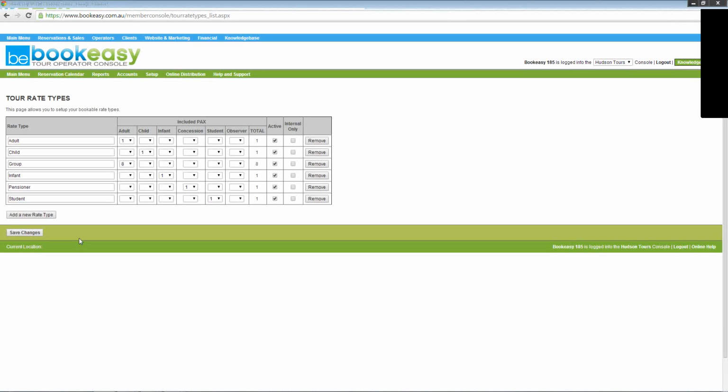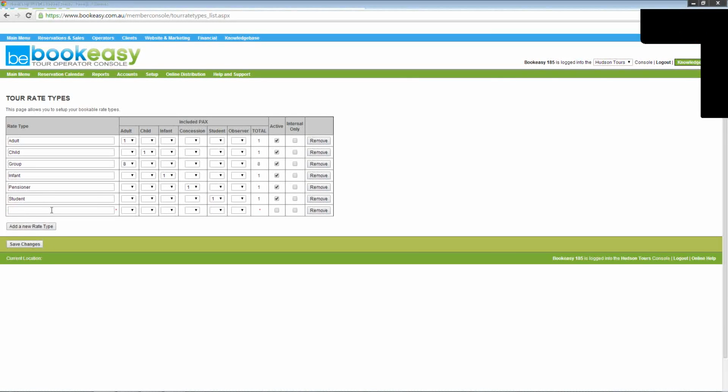Okay, fantastic. And as well, what you can do is add custom rate types. If you go add a rate type, a new line will appear here, and you can build your own one. We notice that there's no family, as an example.